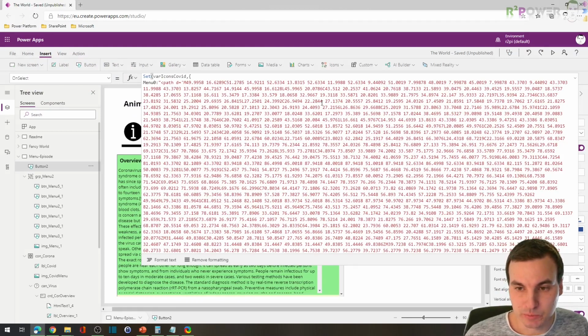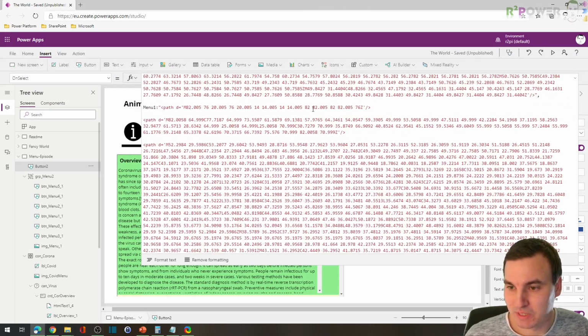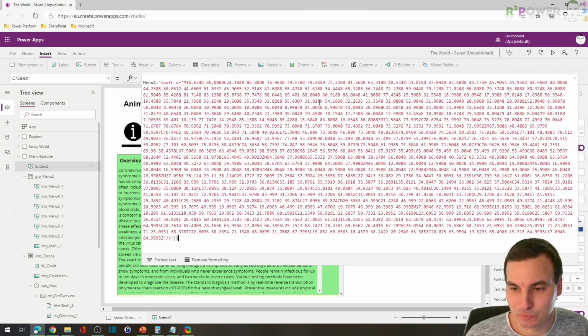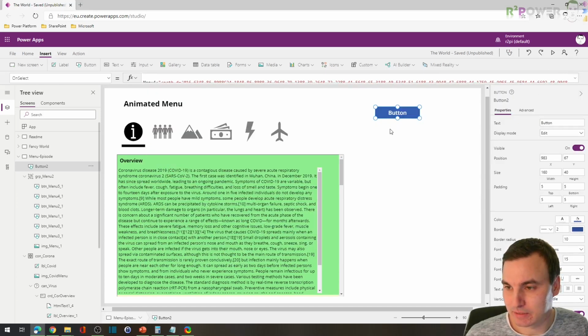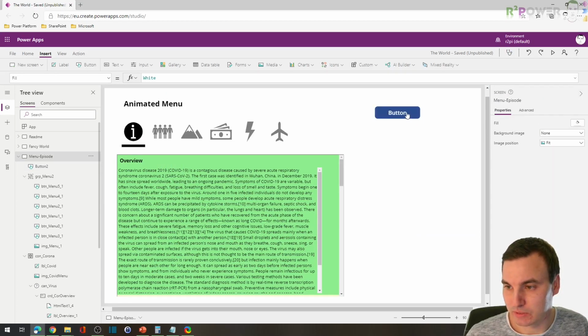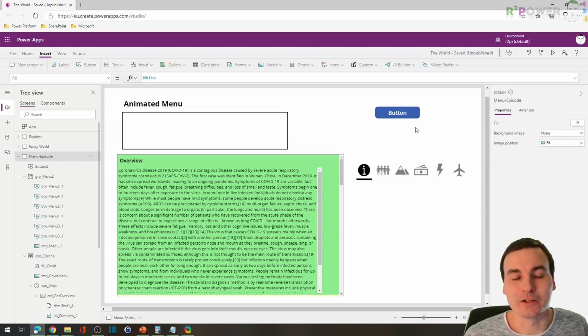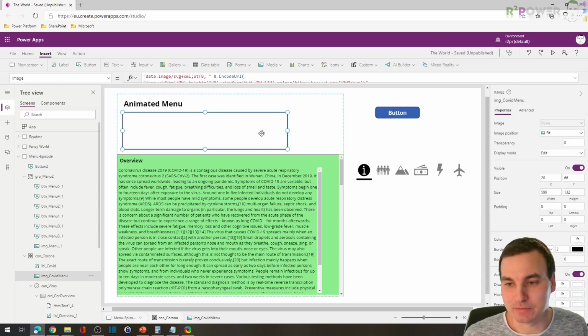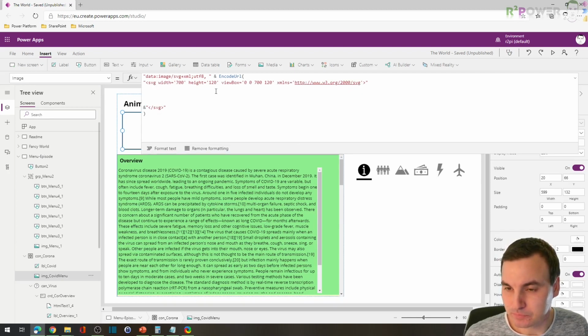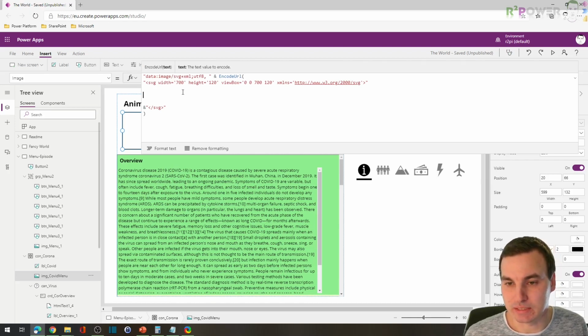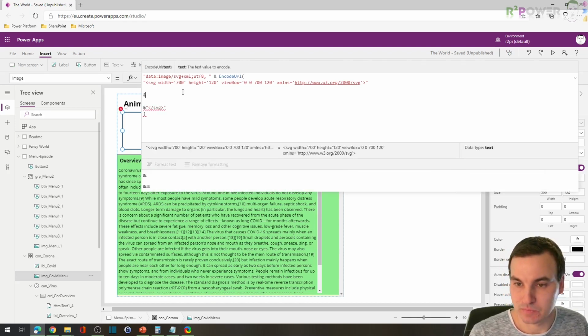So you can see we now have a really long wall of SVG paths, and we will load this now into the variable. I already created an empty SVG image with the outline right here, and it just has everything that we need to display an SVG. And now we see if it works.